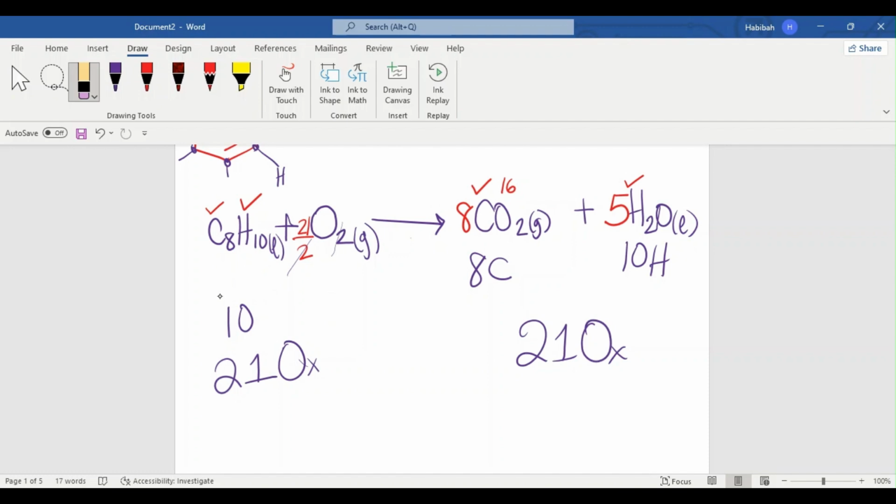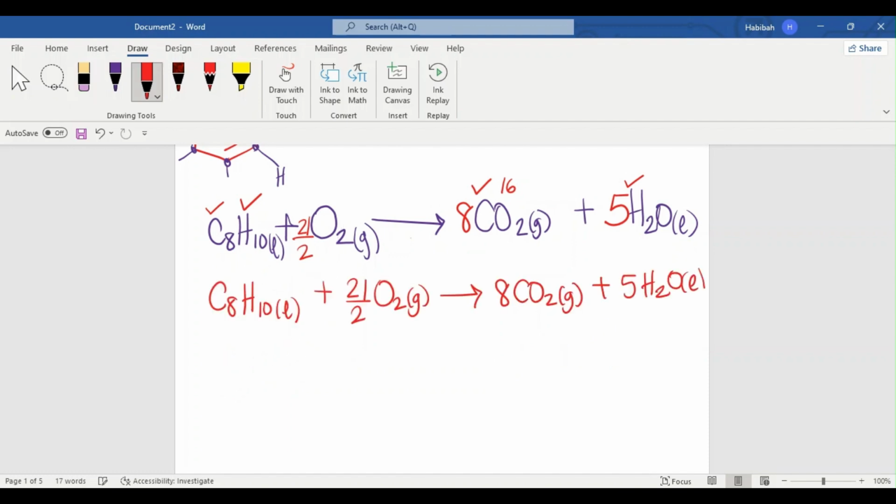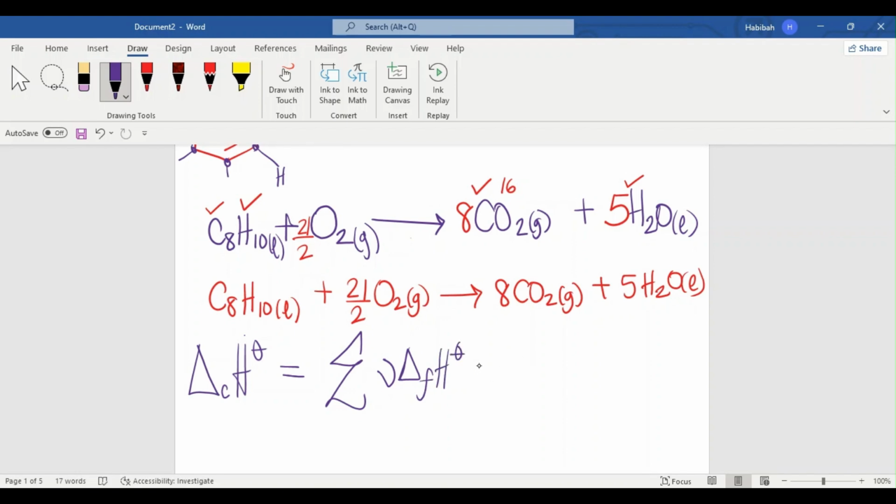So that's it. So now we're just going to rewrite this equation. That's basically our work. Since combustion is a reaction, you can have the change in enthalpy of combustion equal to this formula here, and I'm going to explain the formula to you. So you have this, and then you have the change in standard enthalpy of formation minus this here as well.